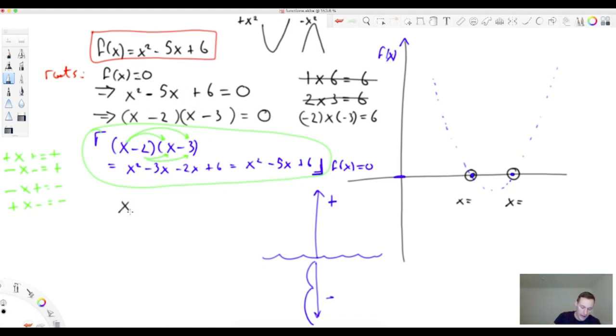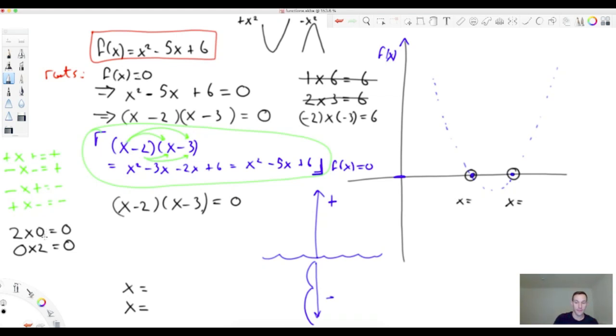Okay, so now we have x minus 2 times x minus 3 equal to 0. And now we have to end up with an x equals something and an x equals something, right? We have to get these two values of x out from this expression. Okay, so here's something. If I have a 2 times a 0, I get a 0. If I have a 0 times a 2, I get a 0.